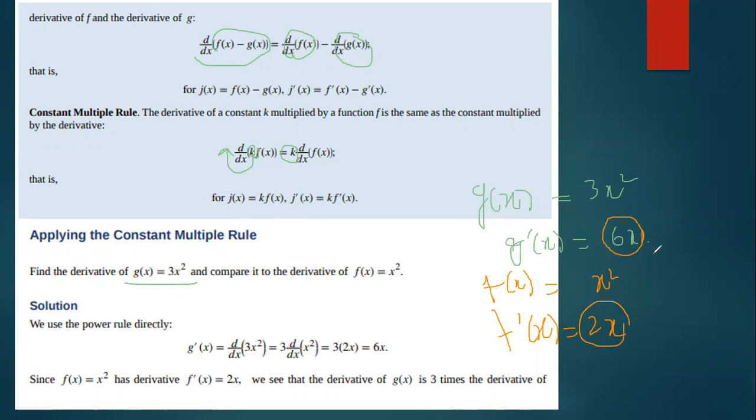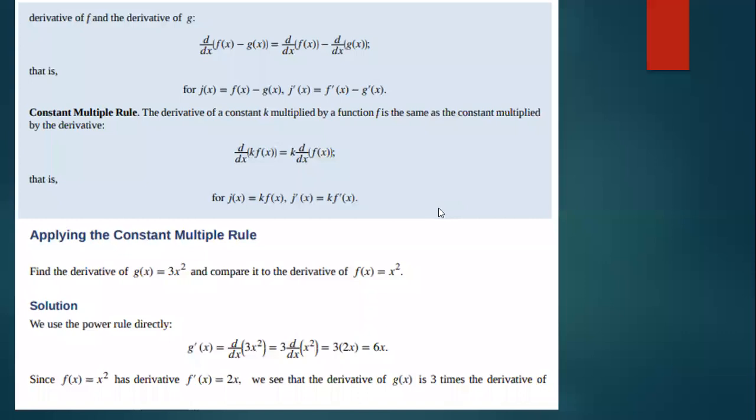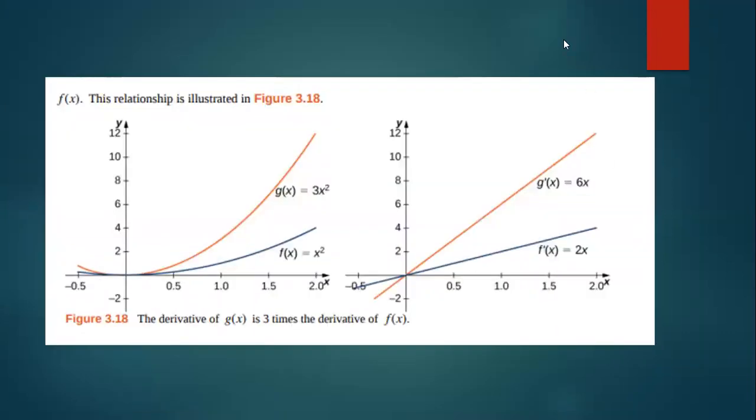So we see that the value of g(x) is 3 times more than the value of f(x). As g(x) is a quadratic function and f(x) is also, both functions have a curve, but their derivatives, 6x and 2x, are both linear functions with highest power 1. So they have a linear graph.